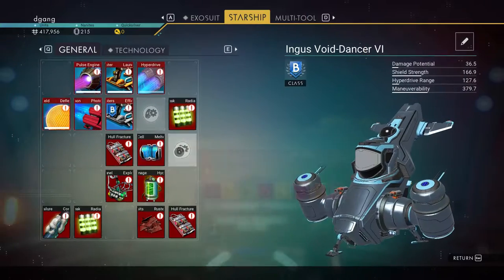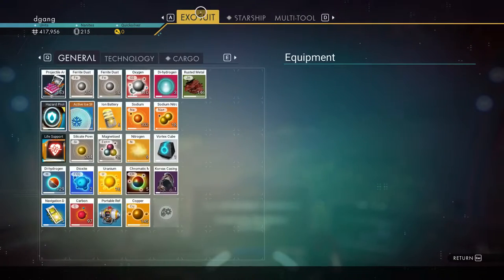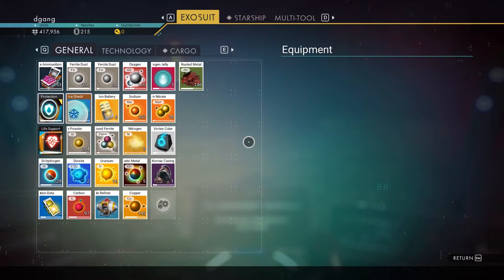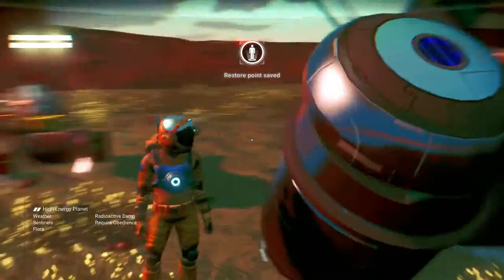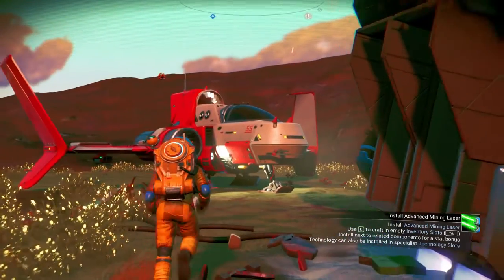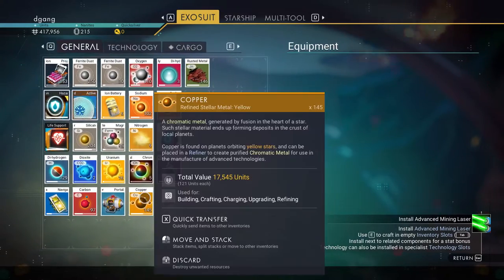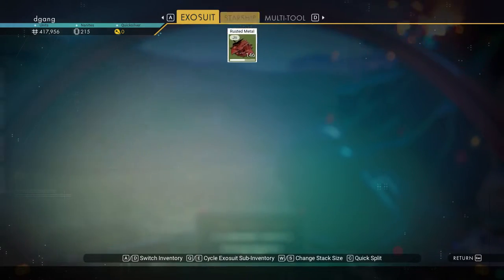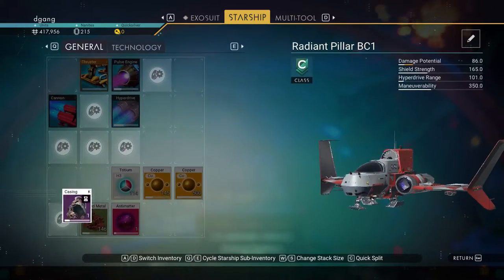So I go E on the ship. Tab. Now, if I dismantle the efficient thrusters, I will get a wiring loom. But let's wait on that. First, I need to move some of this stuff to the other ship inventory so I can open up some inventory spots. It's a little inventory management. So I hit tab. Go to my exosuit, move the copper to the starship. I'll move the rusted metal to the starship. The Corvax casing, I don't need that right now.